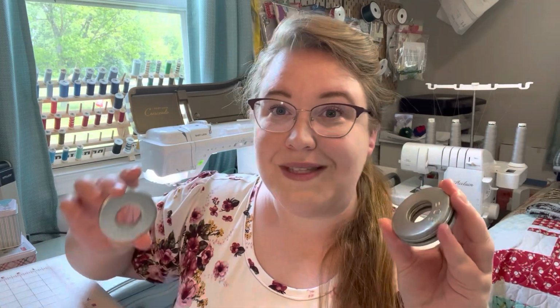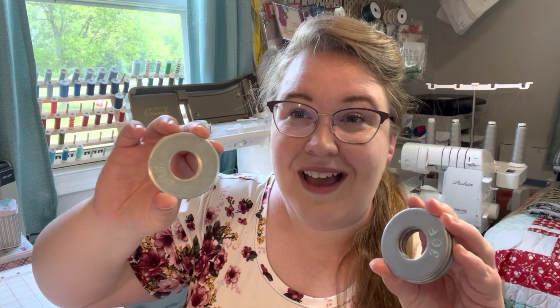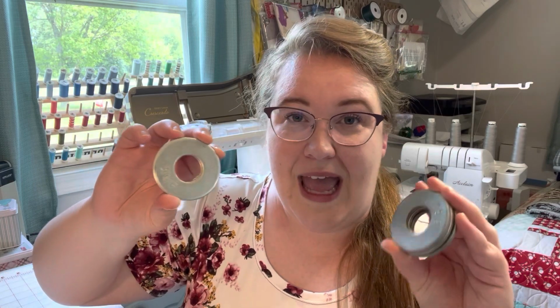I think any hardware store should have some kind of big washer like this. That's where I picked these up. I haven't even wrapped mine. Some people like to wrap them in fabric or do something to make them pretty, but I haven't even done that. So these are just the washers that I picked up at my hardware store.